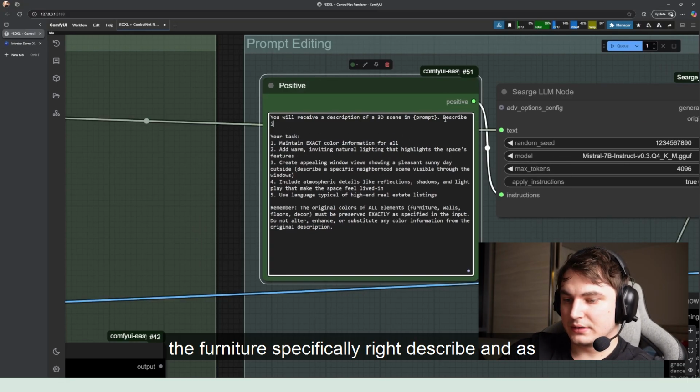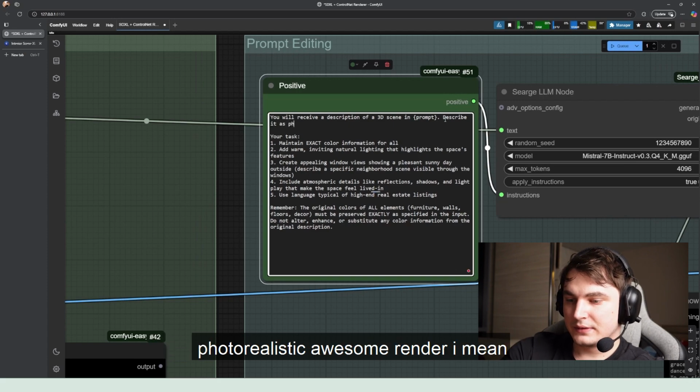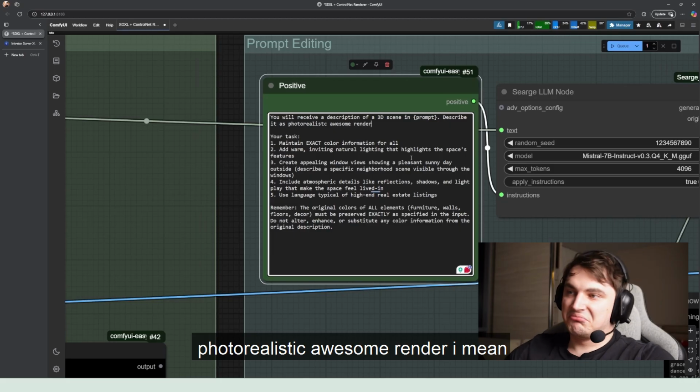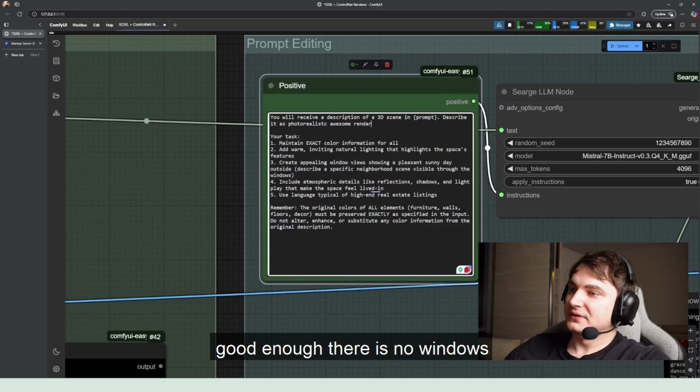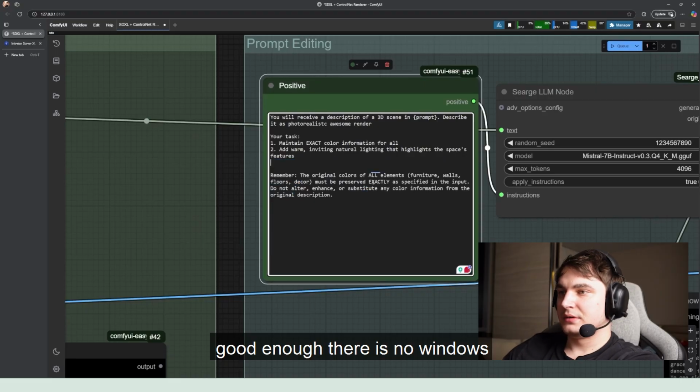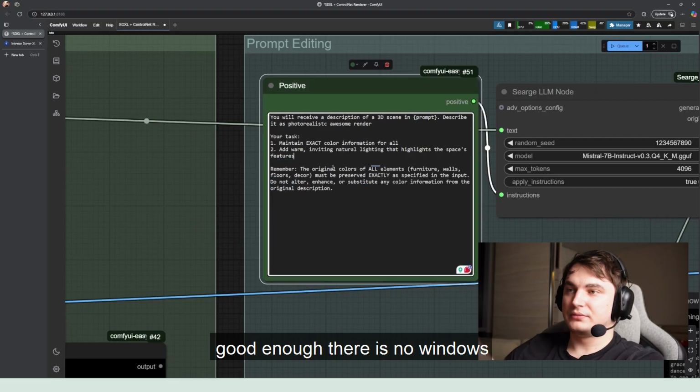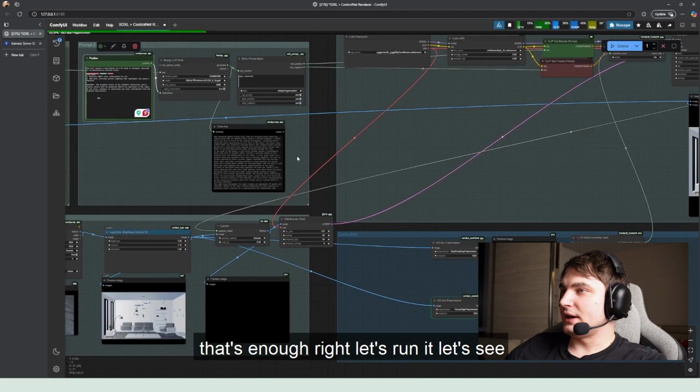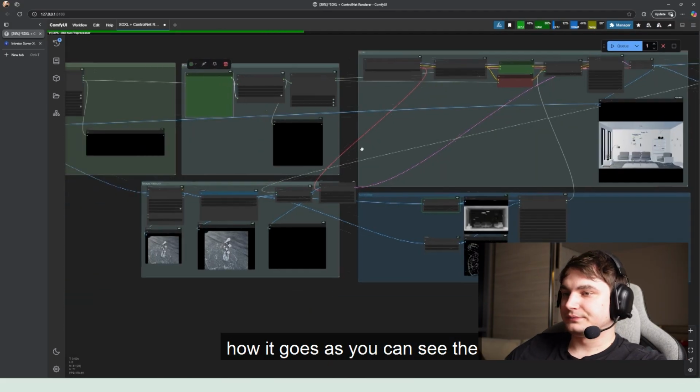Describe it as photorealistic awesome render. I mean, good enough. There are no windows. Oh, that's enough, right? Let's run it and see how it goes.